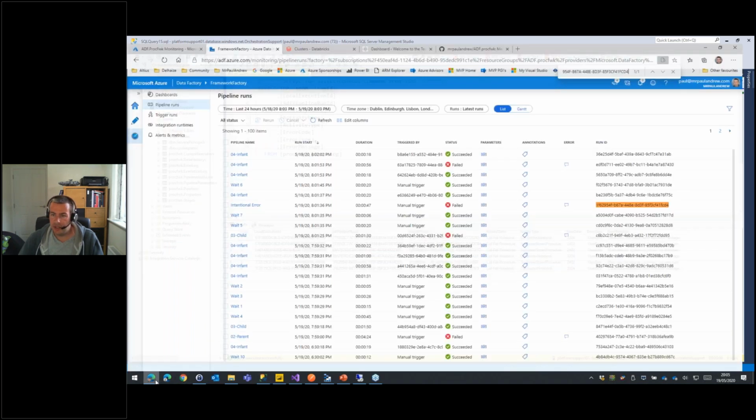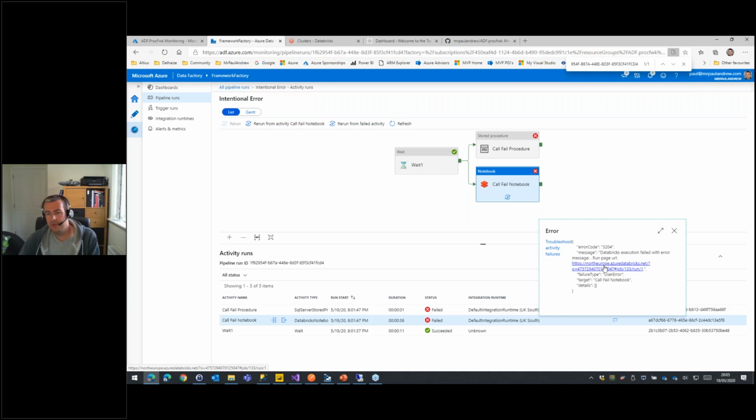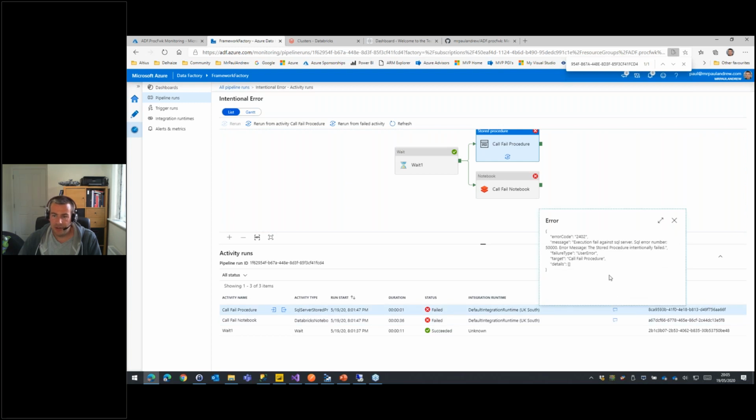So as you can probably expect, if I go into this intentional error, we look at our notebook failure, we do get a link to the Databricks job, so we can actually go to that notebook and look at it. And we do also get the raised error information from the T-SQL as well, but this was an intentional failure.